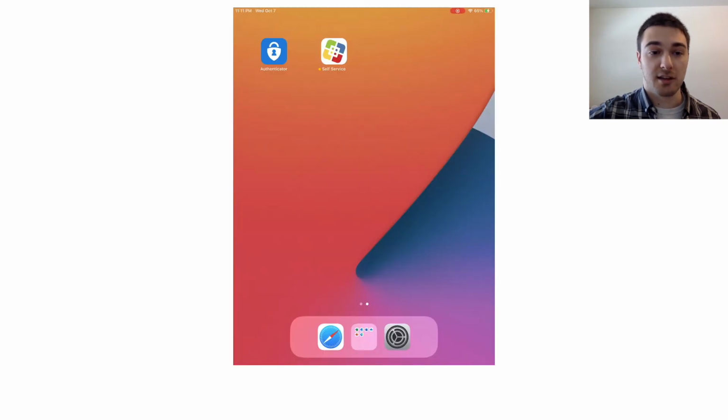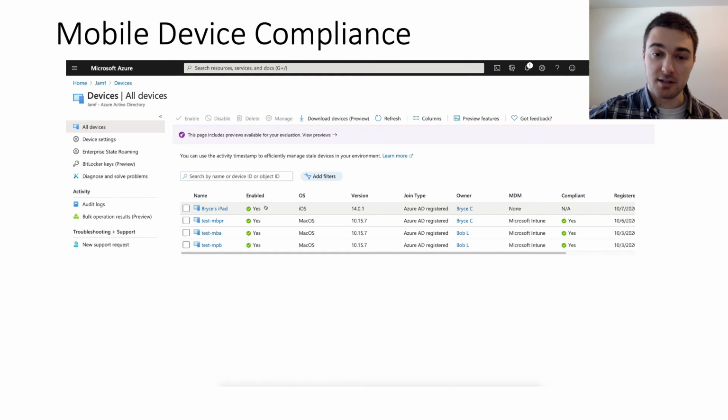What that looks like in Azure AD is the device will first have its record created here that we can see, and once that process completes and Jamf Pro posts that data, we'll refresh Azure AD, and the device will flip from non-applicable for compliance to compliant because the Azure AD information was sent to Jamf Pro, and Jamf Pro sent the state to Azure AD.